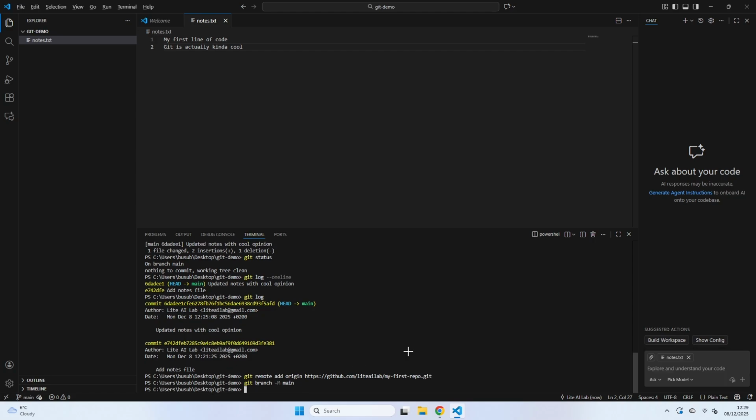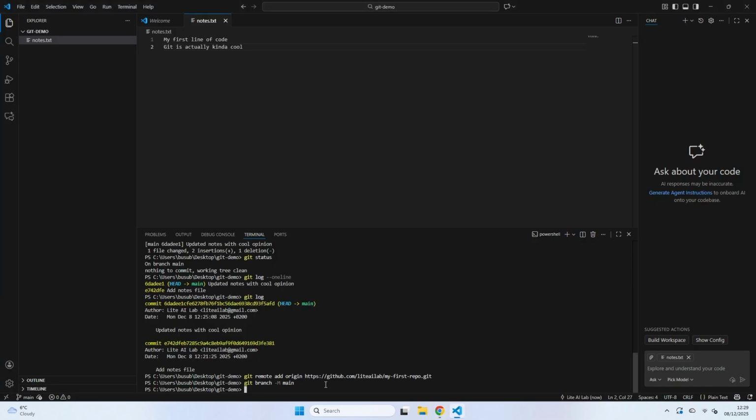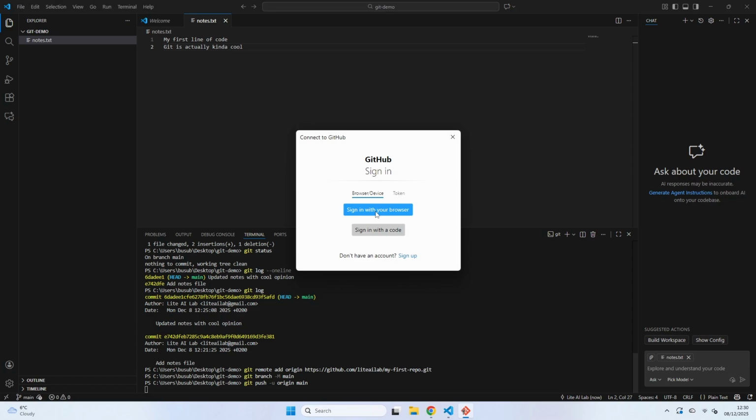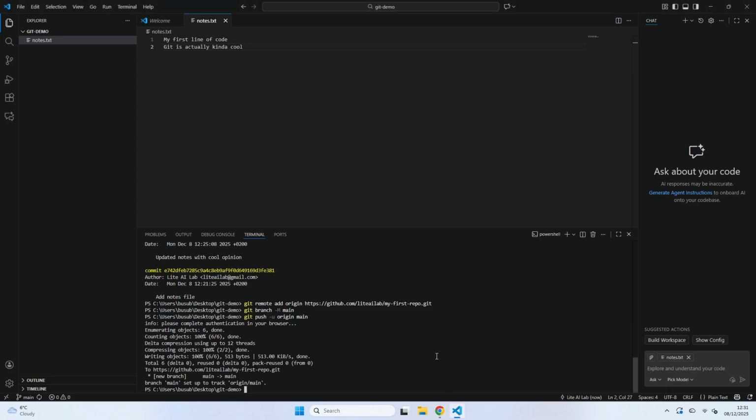And finally, the moment of truth. We are going to push our local commits up to the origin remote. Stop, don't panic. Git is basically saying, I see you want to write to this cloud repository, but I don't know who you are yet. You will see a prompt asking how you want to authenticate. Always choose Sign in with your browser. We choose the browser option because it handles the security for us. Instead of typing passwords or managing complex cryptographic keys manually, it creates a secure token, like a digital handshake, between your browser session and your terminal. It just works. Once that handshake is done, the upload begins.